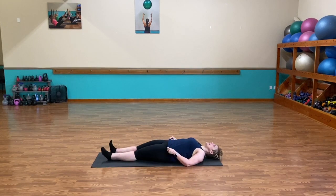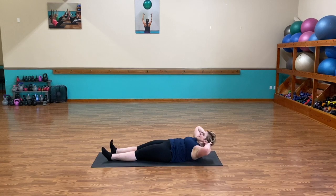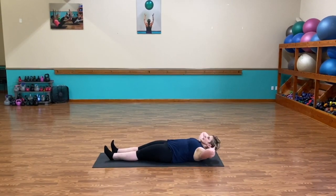All right, legs are gonna start out nice and long, hands behind the head. We're just gonna peel our shoulders off the ground, elbows stay wide. Abs in, squeeze in nice and tight, button them in and don't let them loose. Are we ready? Here we go.